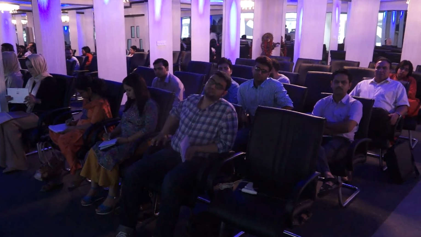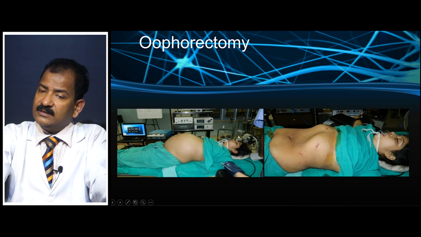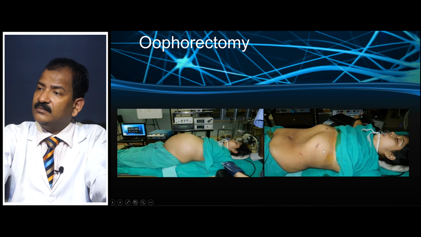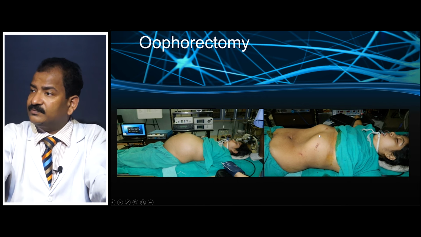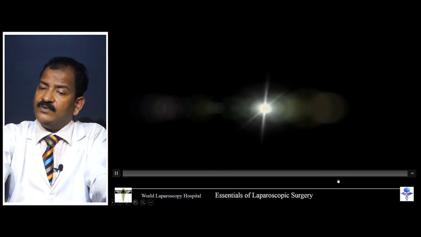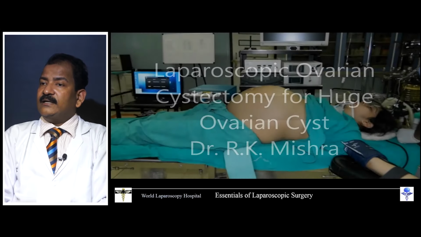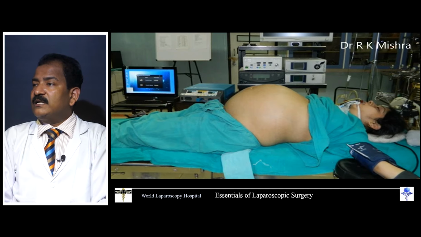Here it is a big cyst, a huge cyst, and you have to confirm that it is not malignant first by FNAC or another method, and then you will go with Palmer's point. But even with Palmer's point you cannot enter. This is not Palmer's point. Palmer's point is here, but actually after removal of the cyst, the skin was relaxed, that is why it came up. When the cyst was there, it was stretched up, stretched down. So in those situations, what you can do, you can first directly put a needle and confirm that it is cystic fluid, and then directly you can put a 5 millimeter trocar through the umbilicus into the cyst.